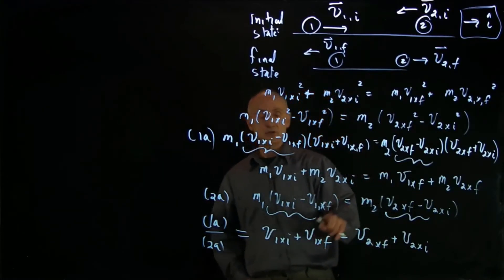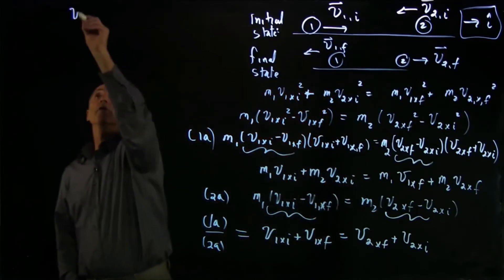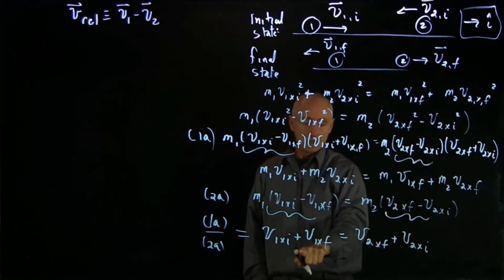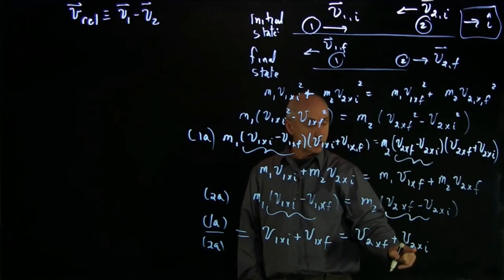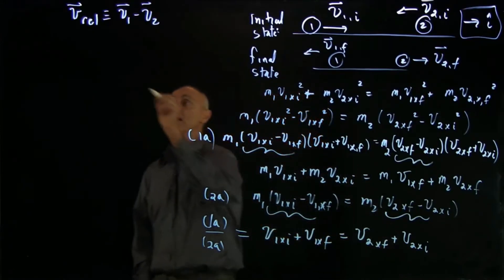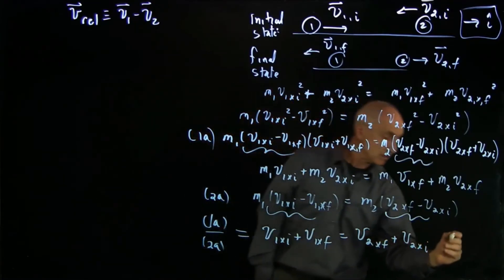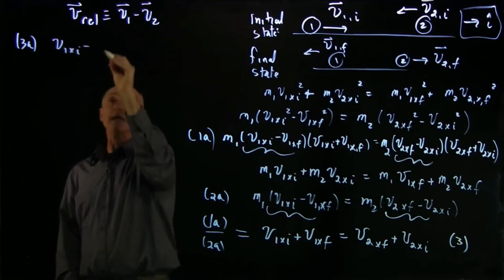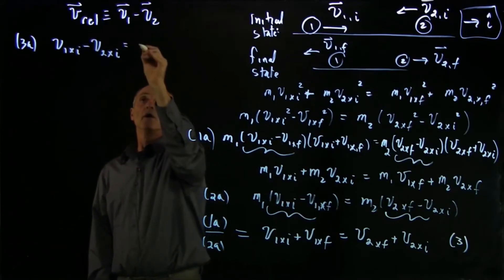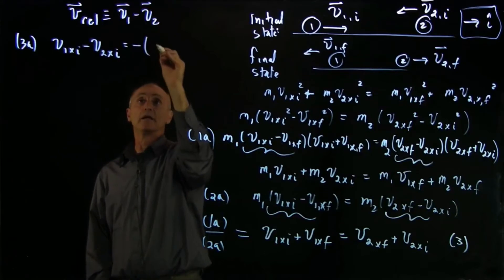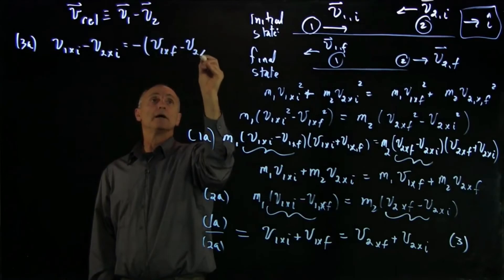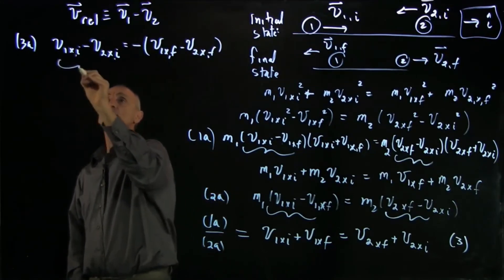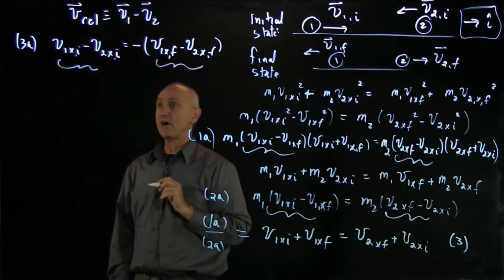Now, what I want to do is write this in terms of those concepts of relative velocity we had. Remember, just to motivate this, the relative, by definition, was v1 minus v2. So let's write this in terms of the initial and the final. So in order to do that, we have to bring this initial term over to here and this final term over to there. And so this equation, which will give it a number 3, and now we'll modify that by calling it 3a. We have v1 x initial minus v2 x initial. Now, notice the sign. I'm going to want to keep the order of 1 and 2. So I have to put a minus sign, v1 x final minus v2 x final. And when written this way, this is the initial component of the relative velocity. And in there is the final component of relative velocity.